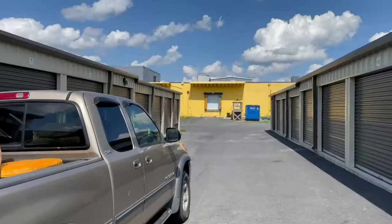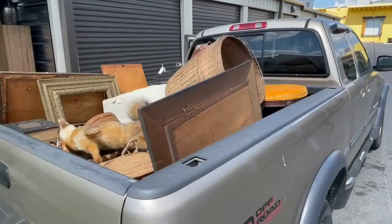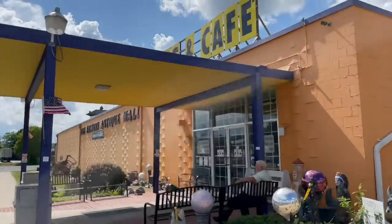It's the Monday before that, and I have been in my storage unit pricing for a little while now, and I just need to start moving some stuff over. That's what I'm about to do now. I'm about to take a truckload over. That's the antique mall right there. All I have to do is drive it around the corner, so that's why it looks really thrown in and unsecure. But I'm okay with that because it's literally a 2-second drive.